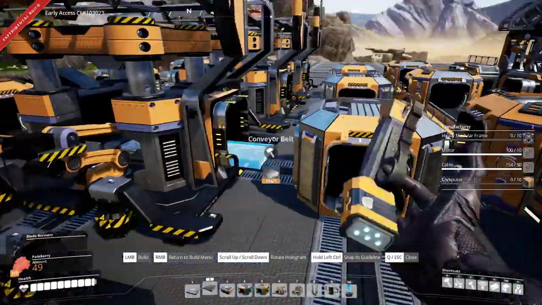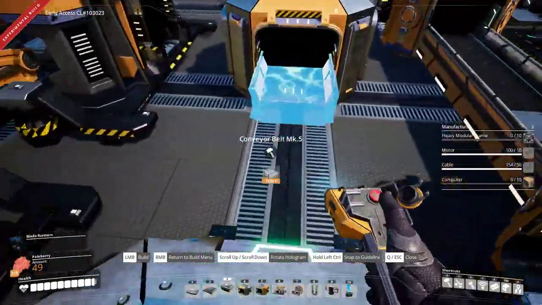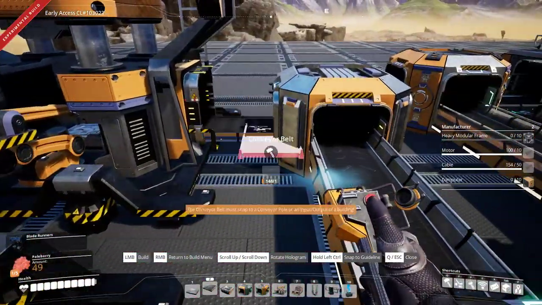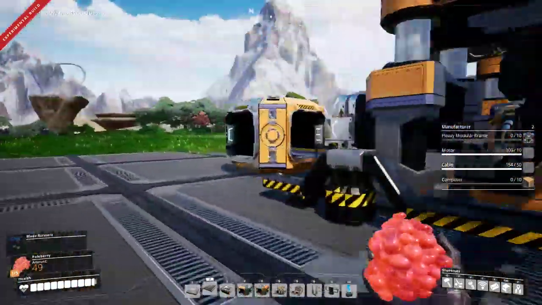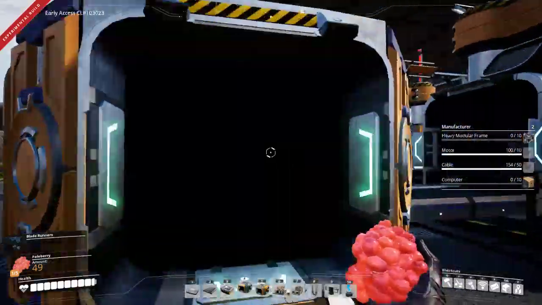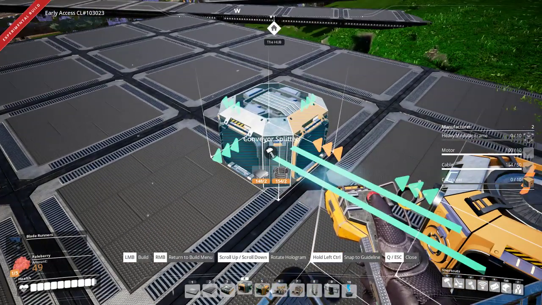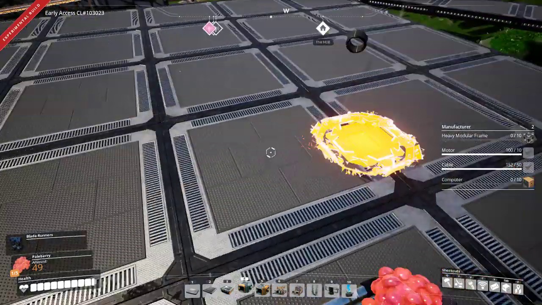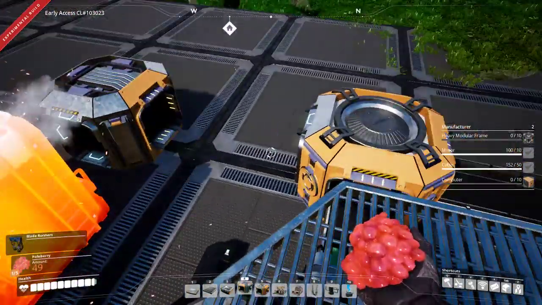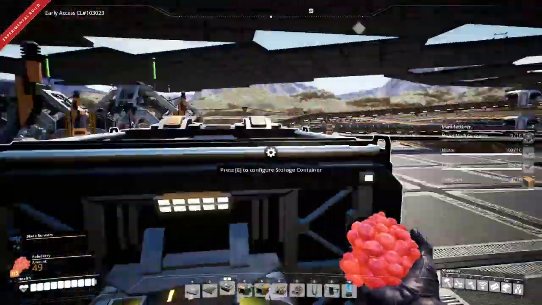And on the input side, okay. Alright, so let's set up a splitter here, and then it would go into a storage box. Actually, we can do this from up here. Okay. There we go. Okay, now we just need to carry copper wire down here.